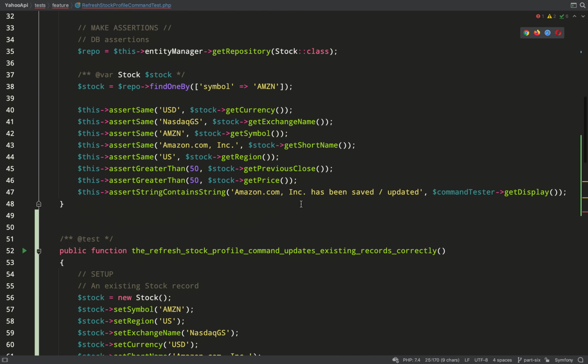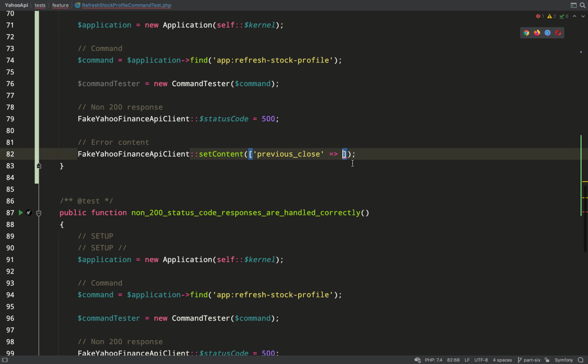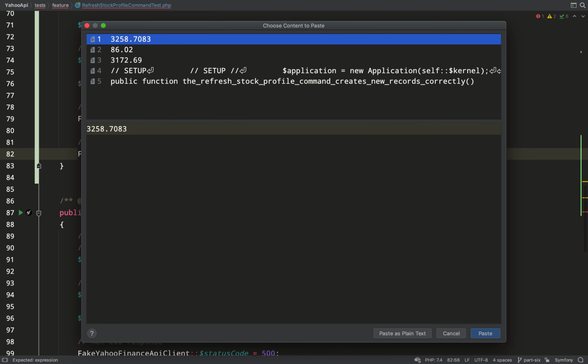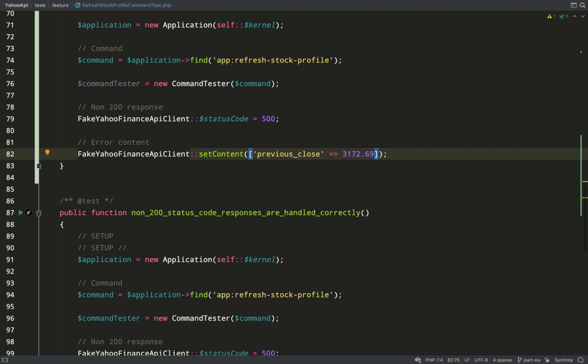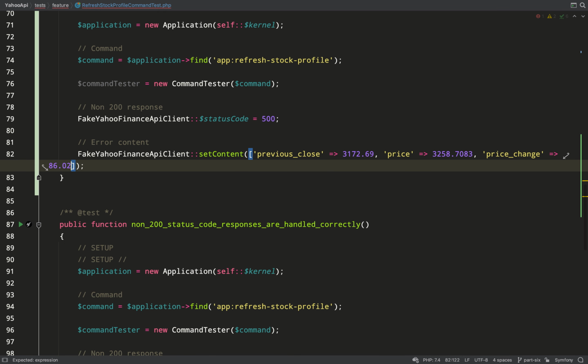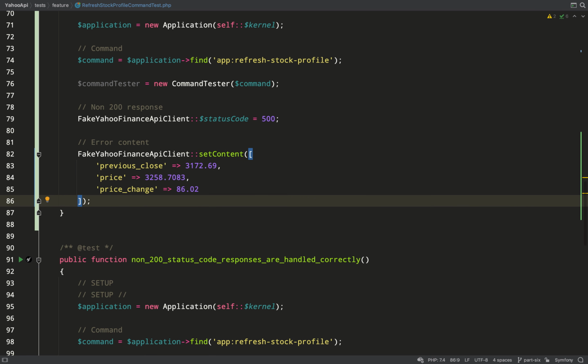That copies them all to the clipboard, and if you're using PHPStorm like me, if you do Shift Command V, that'll bring up a little menu of recently copied items, and you can just paste them in. So again, Shift Command V, find the one I want, paste. If you're on Windows or Linux, it'll be Shift Control V, but I'm sure you knew that already, didn't you? So paste in our last one here and just tidy this up. So this looks pretty good.